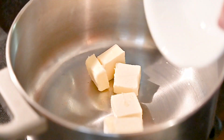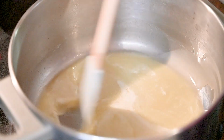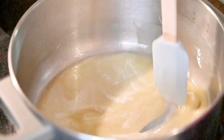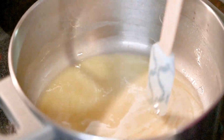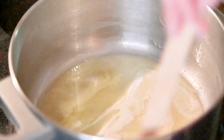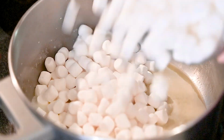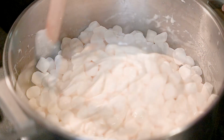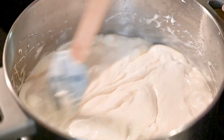Melt 8 tablespoons of diced salted butter in a large pot on a medium-low heat. Use a spatula and add some of the butter to the sides of the pot to help prevent the marshmallows from sticking. Add fresh marshmallows and continue stirring them until they are melted. Always use fresh marshmallows since they will melt much easier than expired marshmallows.